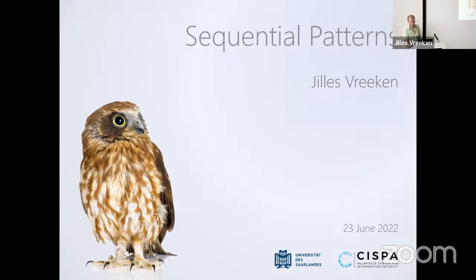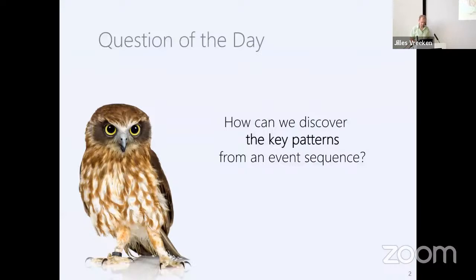So today we're going to look into sequences, and by intention, I'm going to reuse a number of the concepts you've already seen. So we're going to see MDL again and patterns and whatnot. The main goal is not to sell you on exactly those things. If that happens, I'm okay with it because I like this topic. But it's particularly to show that simple ideas still apply in complex settings, but complex settings make things more complex. And the shift from tables to sequences may seem like a small one, but as we'll see. So the question of today: how can we discover the key patterns from an event sequence?